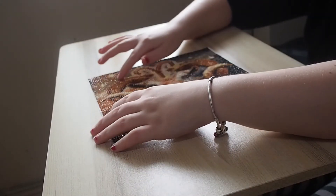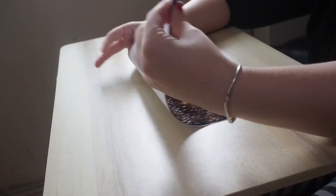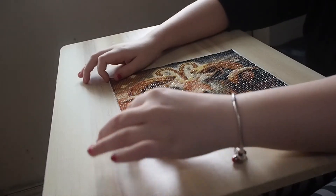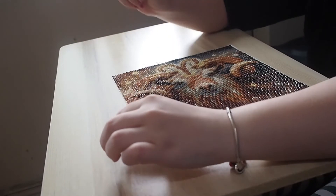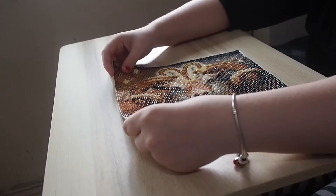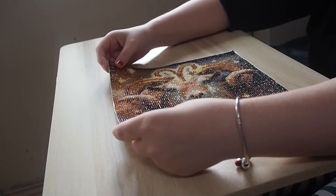It hasn't been sealed or anything — there's no glue on there to stop it. The canvas was okay when it arrived; there was a little tiny stain on the back, which isn't an issue — it won't kill the canvas. I can't remember any real issues. I flew through it because I had it on my little tilted table and just went draw, draw, draw. No rivers, obviously, because it was poured glue, and no bubbles.